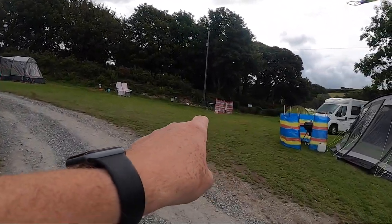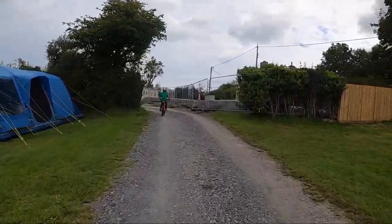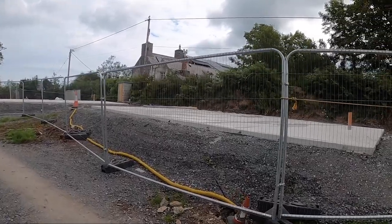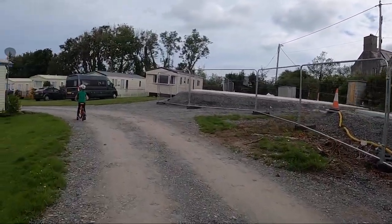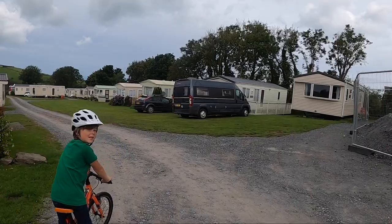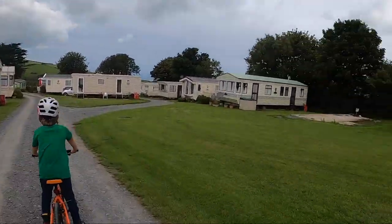Over there, I think, is the footpath that goes to the coastal path to Lynmouth, which we didn't do. This takes us around into... Looks like they're getting ready for some more caravans. This takes us around into the static caravan area. Here there are really, really good views. I'll try and show you some in a moment. A lot of the views are taken up by campers, so you can't go through their pitches, but you'll get an idea hopefully in a minute.